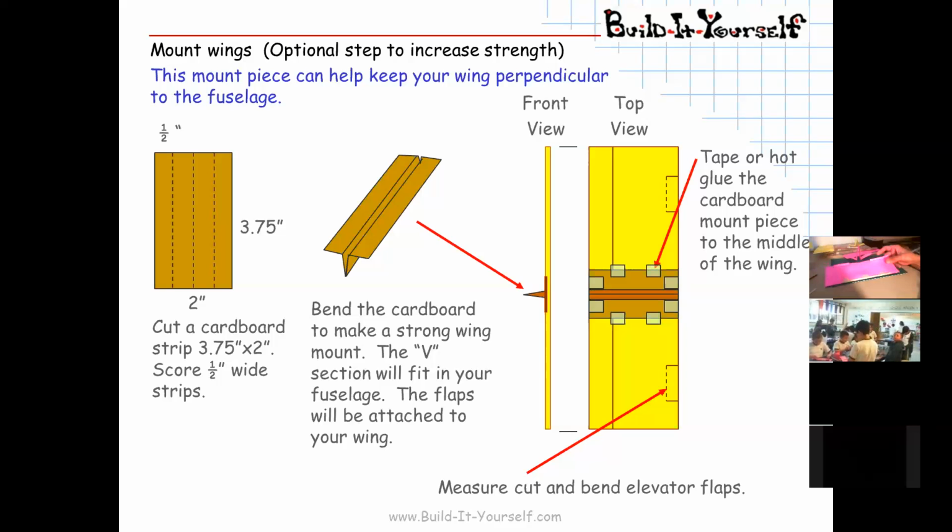Okay, so the next step, the logic for what we're gonna do next, guys, is you can see on this plane how the wing is fastened to the fuselage. Attention to the front. So we have to build one more piece, guys, in order to mount your wing on the fuselage so that it stays nice and straight.